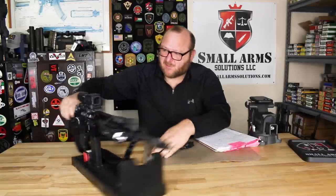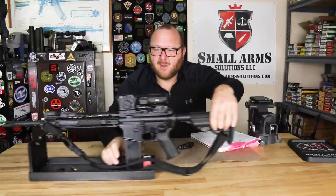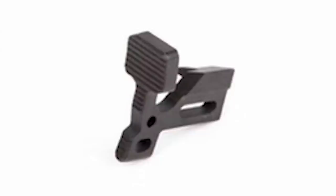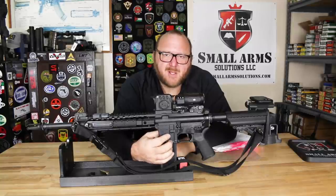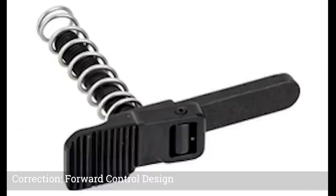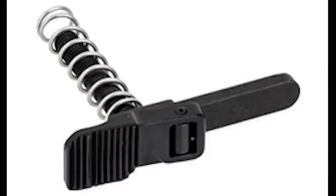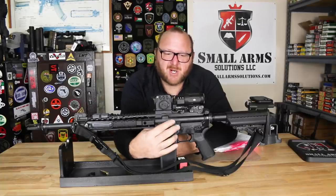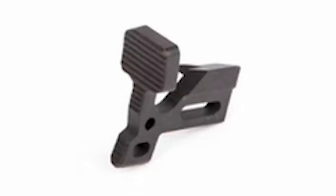Then we're going to flip it over. Now, as far as the bolt catch and the ambi magazine release, these are Battle Arms Development. I also normally use the Norgon for the ambidextrous magazine release. However, I have to say that the Battle Arms Development one is easier to use. It's a much larger paddle to be able to operate it. And, of course, we have a much larger paddle on here for the bolt release.